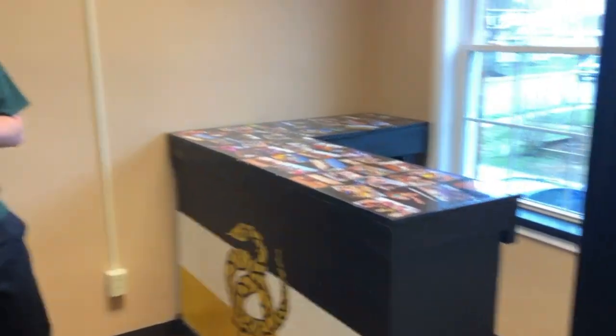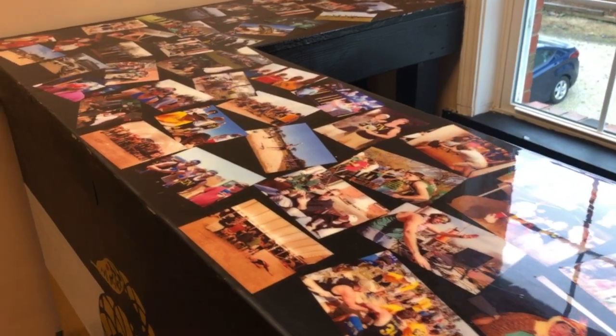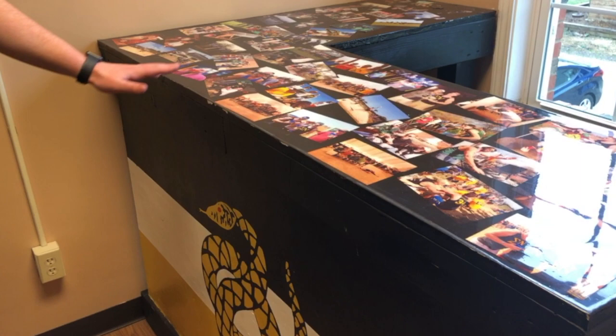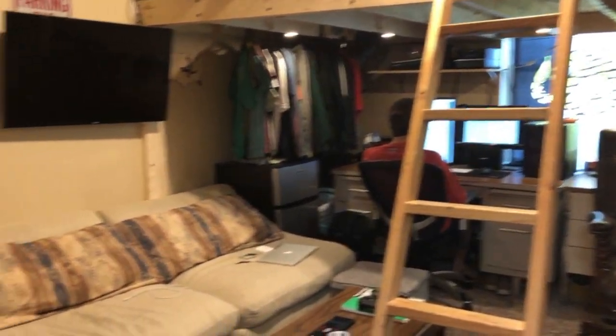So this is our second hallway. This is where most of our new members live in their first year. What you see here is a bar that our historian does every year. They build a bar and take the pictures from the previous year and coat over it so that it stays in there forever. It's super cool looking. But like I was saying, you can peek into all the rooms as you wish. They're all slightly different because of the character of who lives in there. But they do usually follow the two different types of room builds. If you don't like how your room is built when you move in, you're more than welcome to rebuild it.